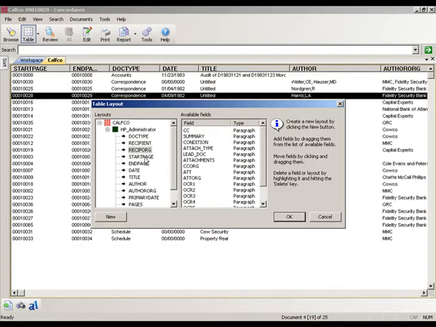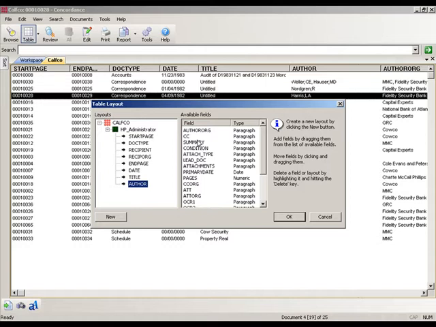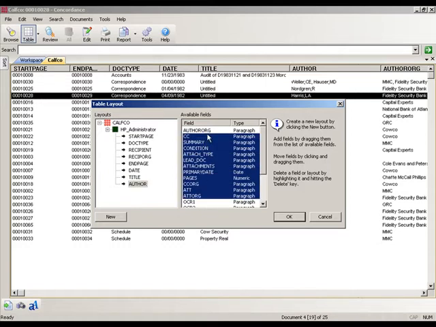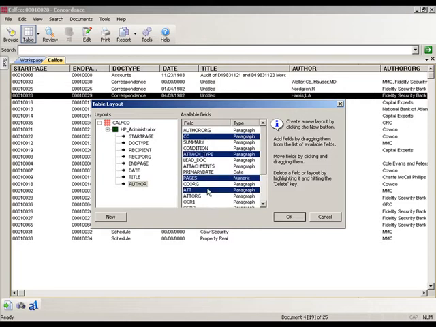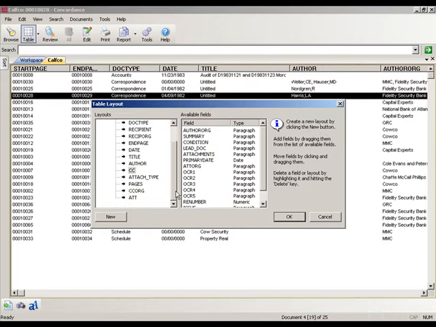Using the same drag and drop method, I can also move the fields back over to the right and hide them from my view. And instead of dragging and dropping, I can also accomplish the same movements by double-clicking on the fields. Double-clicking on one side will move the field to the other side. And on the right-hand side, I can also hold down my Shift key or the Control key while clicking or selecting a particular field so that I can select multiple fields for a movement. The same is not true of the left-hand side of the screen. Unfortunately, for the left-hand side, I will have to choose one field at a time.